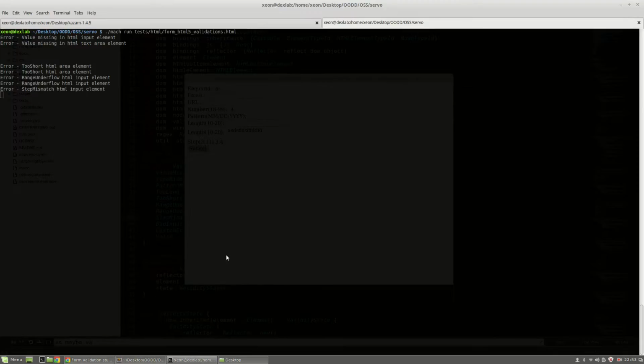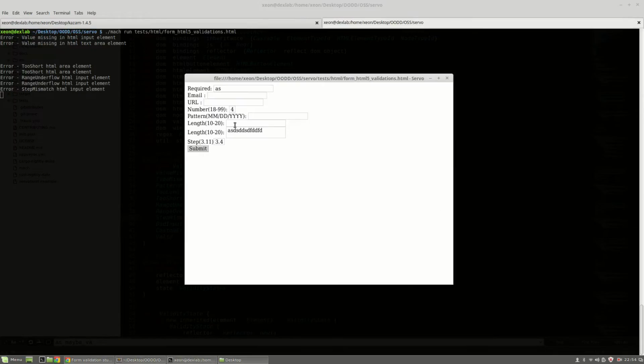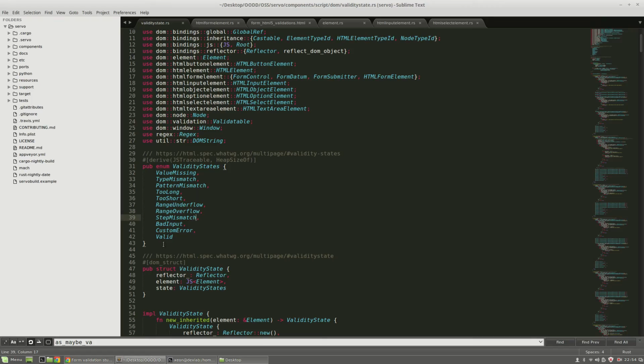In this way we can have different invalidations, and we have implemented the code for a few others as well, such as range overflow, which is given if the input exceeds the range, and a few others such as pattern mismatch or type mismatch, which are given for emails and URLs, ensuring that we get the right kind of email and not any garbage value.